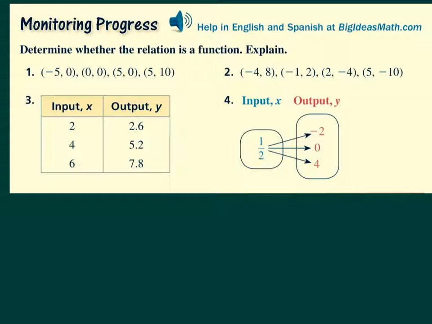Take a couple seconds here, pause the video, try these problems on a piece of paper. This is for your benefit. Number 1, we see that we have negative 5, 0, 5, and 5. Right here, we see a broken rule. So number 1 is no. Number 2, negative 4, negative 1, 2, 5, and 10. We already see that that's okay. So number 2 is yes. That can be considered a function. 2, 4, and 6 on the next one. We can say yes on that one as well. Obviously, on the last one, negative 1 or 1 half mapping to 3 different things, that's a no.